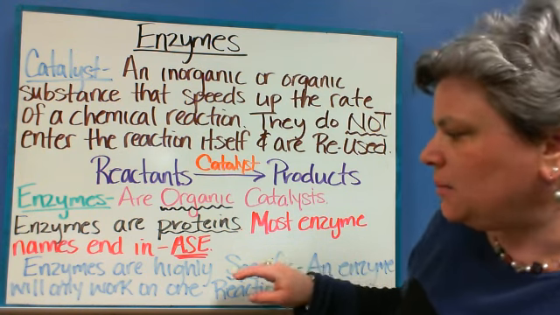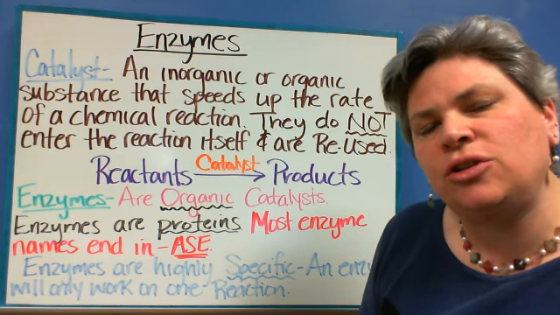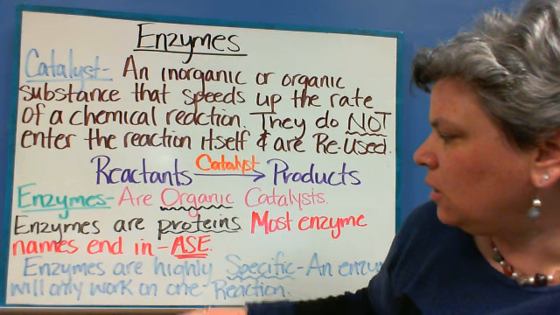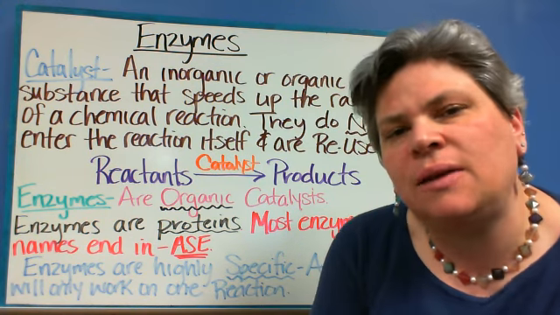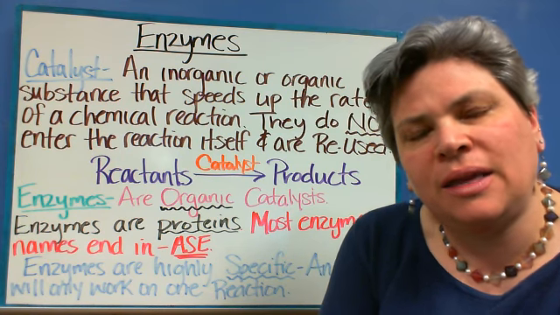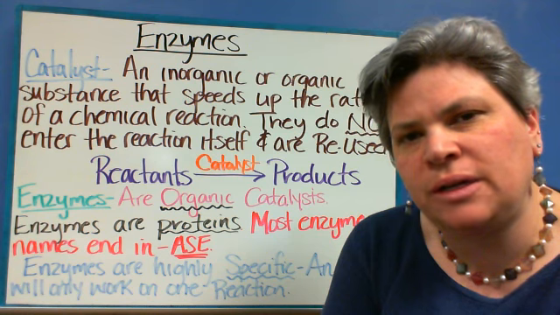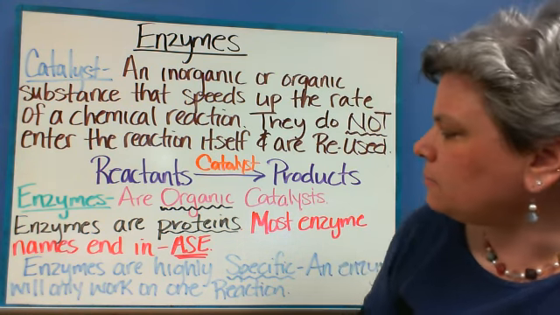Most enzyme names end in ase. And if you remember, we said sugar names end in ose. Well, enzyme names end in ase. So many of the enzymes that we're going to refer to end in ase. And if it gives you a name and you're not really sure what it is, if it ends in ase, you can bet it's probably an enzyme.